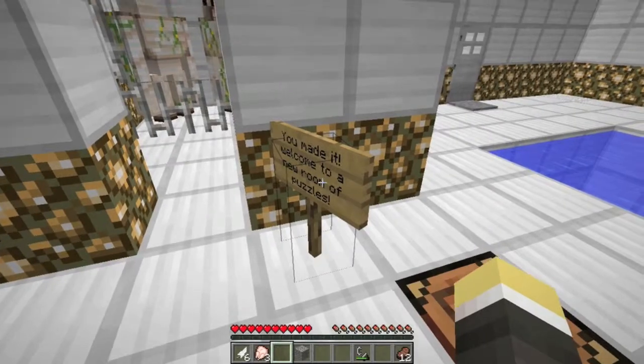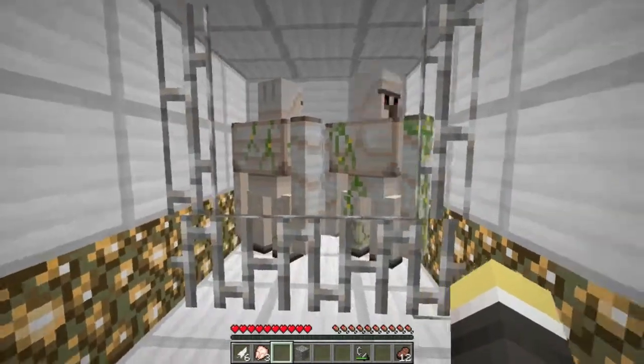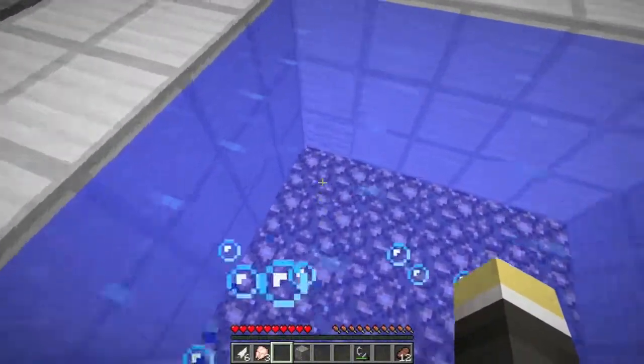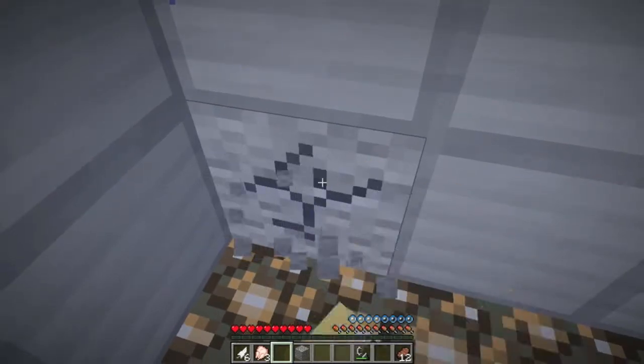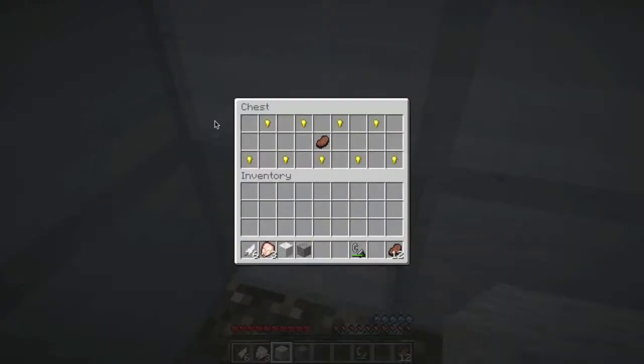Okay, well, you made it. Welcome to a new room of puzzles. Hey, an iron golem. I probably shouldn't make him angry. Okay, so there's some wool down here. Oh, this is gonna take forever. Okay. Some wool and a chest and steak! Steak!